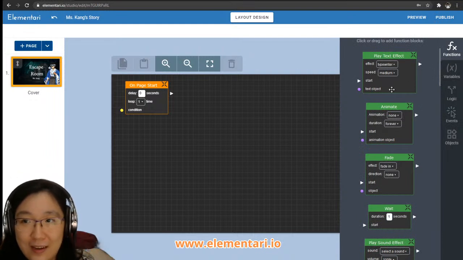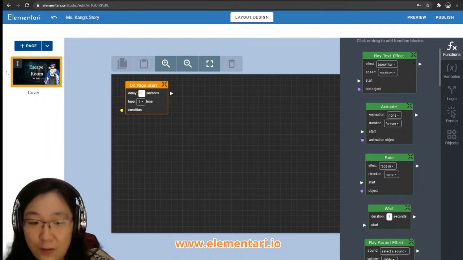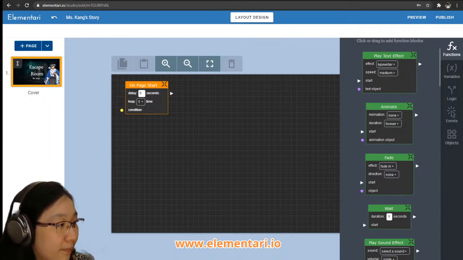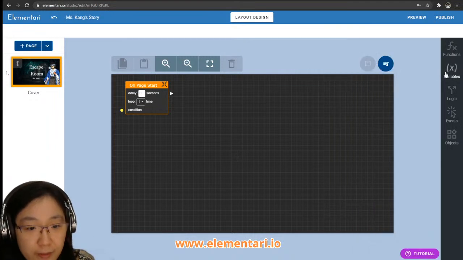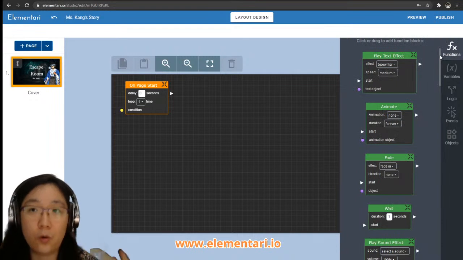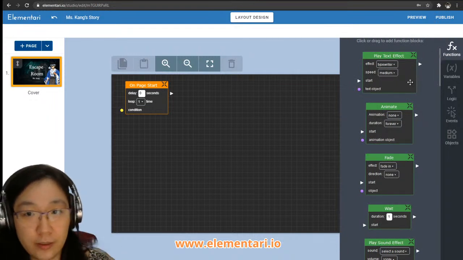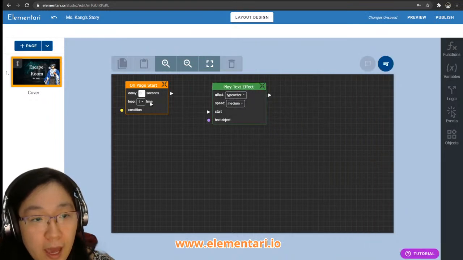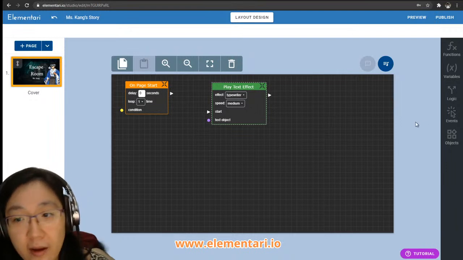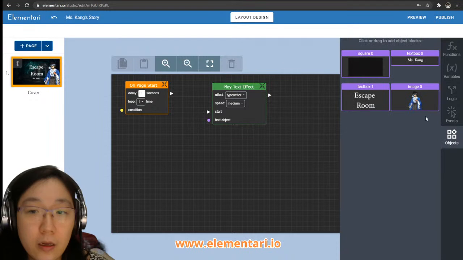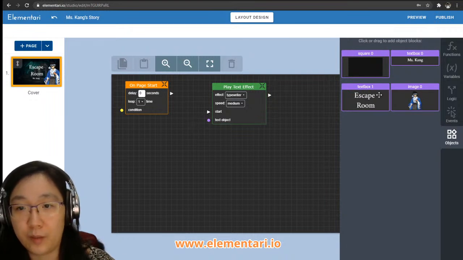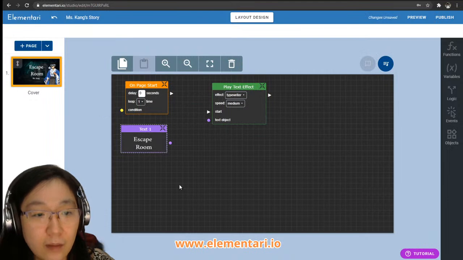Okay, so what are functions then? Anyone have an idea about what functions are? You could type it in the chat as well. An action, very good. So functions are actions. They tell the computer what action to do. What action the object should do. And in our case, let's try the play text effect. So we have an event, we have a function, which is our action, it's the command. And the last thing we need is our object. So play text effect requires a text object. So text objects are all the text on the page. It could be the speech bubbles. Images are not text objects, they are image objects. So I'm going to go ahead and grab my text object, text one.